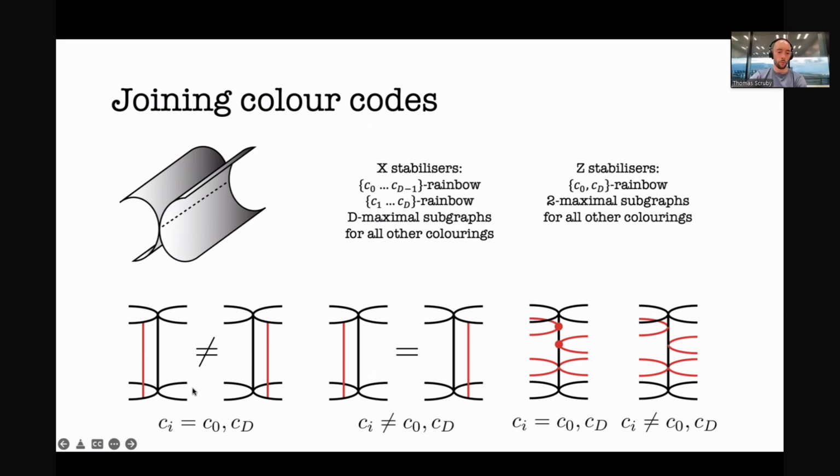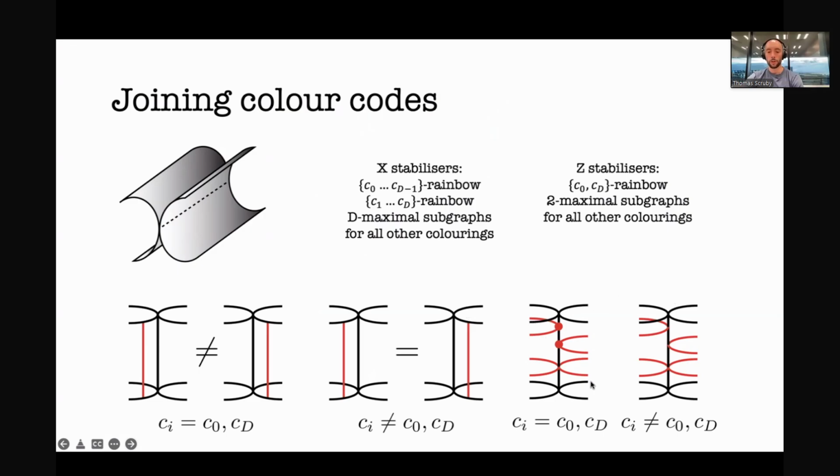For the ones that are running parallel, the way that they transform is like this, given this assignment. If the logical operator is on the left-hand side of this join, and it has a color that is C0 or CD, which are associated to the vertex levels, so there's one color for each vertex level, then you can't just freely move it over the join. This thing on this side is an inequivalent logical operator to this thing on this side. But for any other color, they are equivalent.